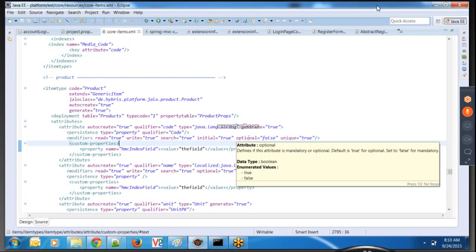Whenever in a row you are trying to create a value for a particular column, this column's value should be mandatorily given. That is what it is saying. When you mention optional equal to false, that means you need to mandatorily give a value for this particular column. Generally, what are those columns for which you will mandatorily give a value? You are trying to create a row in a table. What are those columns? Primary key. That's it. So whenever you have a primary key, make sure you have optional equal to false.